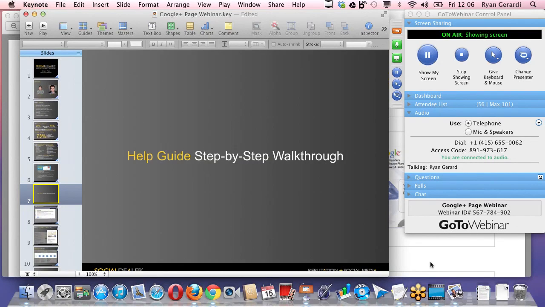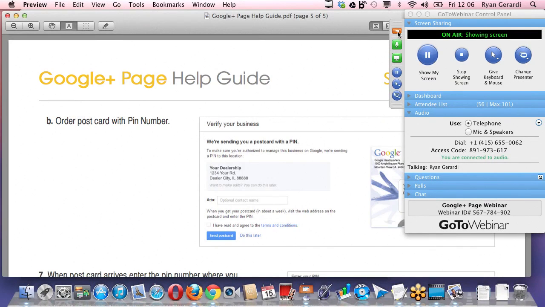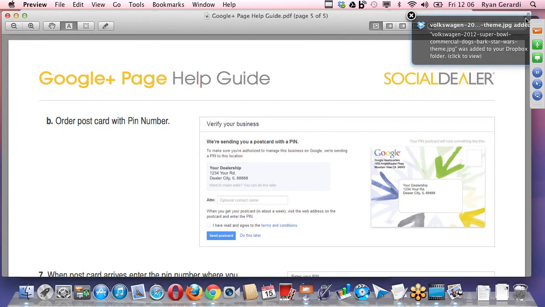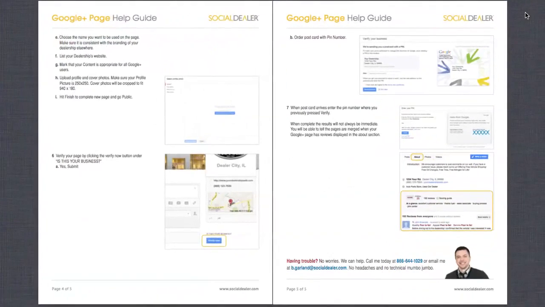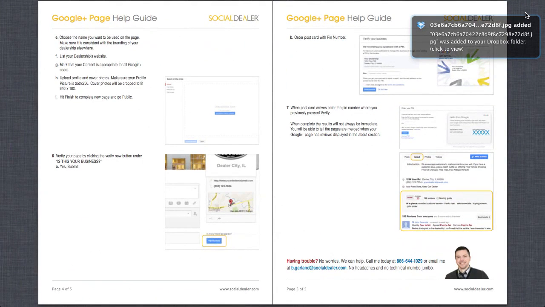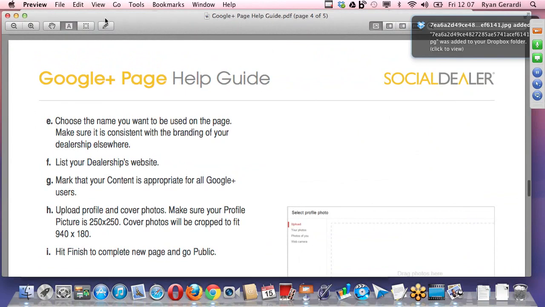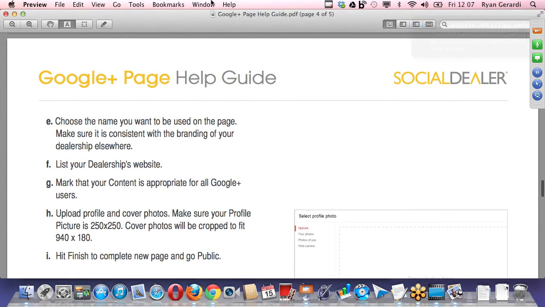Yeah, so first we're going to start off here just going through the guide. This is the first steps we need to take in order to merge your Places page with your Google+. A couple of things. Most of you might already have access to your Google Places page. You do need that. And if you have a Google+ page already, I'm going to take a brief minute to talk about what you need to set up that Google+ page.